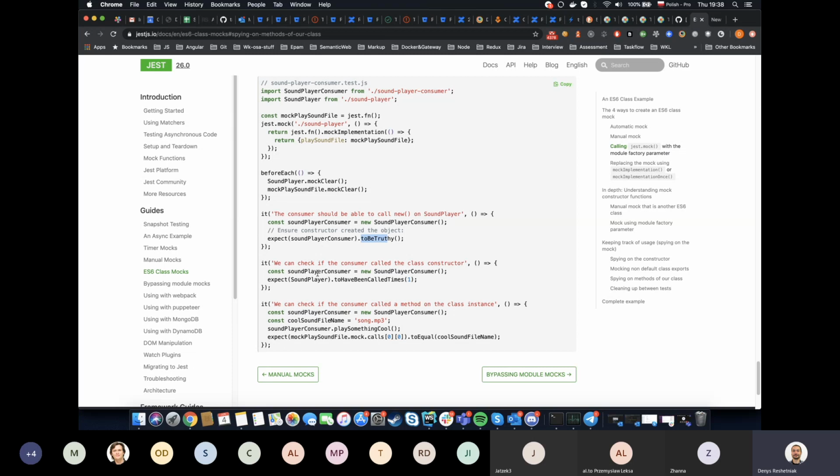So usually you're checking the returned value to be, or to be truthy, or you're checking how many times it was called, or with which arguments. So it's really a wide topic. I don't think that I will be able to explain to you in 10 minutes how to approach unit tests.